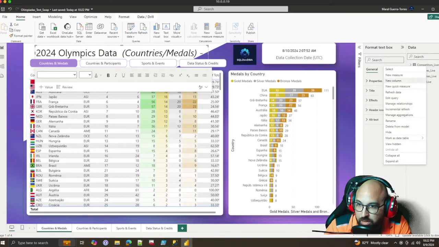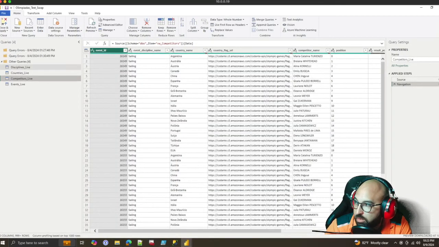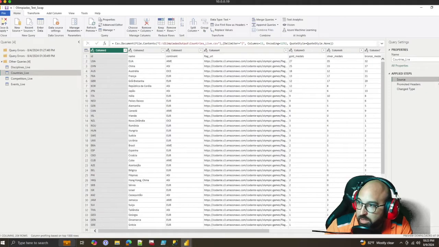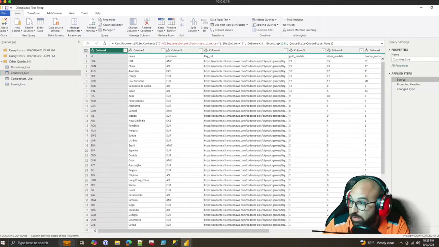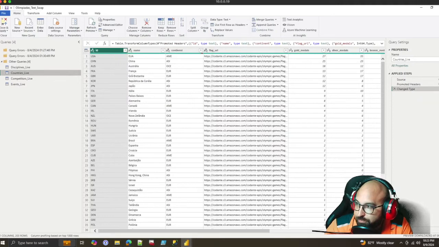Let's right click here and go to edit query and just make sure that we're not using this connection anywhere here. I'm going to go to disciplines live, and here I'm just checking this bar up at the top. Ooh, look at that. That's weird. That's actually really bad, right? We don't want that. It looks like I never swapped this over, which means the testing didn't go as I thought it did. So let's try that again. We're going to do that very quickly here. We're going to manage, we're going to use recent sources to add our data set. That's very strange.